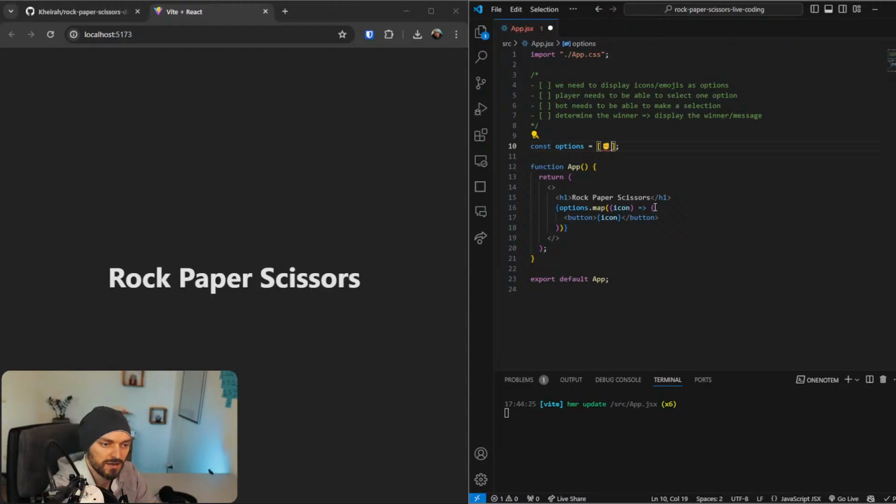So rock, then paper, maybe something like a hand. Let's pick this one, back of a hand, raised hand. Yeah, the back of a hand is good. And what else do we need? We need something like this, right? Victory. That's gonna be the scissors. So we have to separate them, make them individual entries, and we need to make them strings anyway.